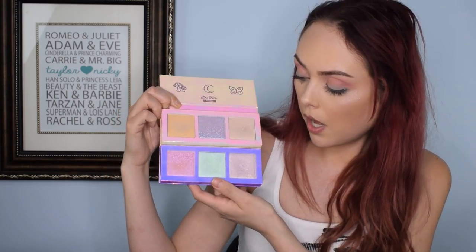The next brand is Lime Crime. Lime Crime has I think six of these little trio palettes for highlighters, and I believe I purchased five of them. They were on sale at Ulta because everything I get pretty much is on sale. These are two of the ones that I don't use very often, but every time I open them I'm like, wow, they're just so beautiful. They are the palettes Unicorn and Fairies. Now Unicorn is a much more ostentatious, very bright, harder-to-use color scheme, whereas Fairies is a little bit more of a neutral color tone. Obviously Unicorn is the one on the bottom.